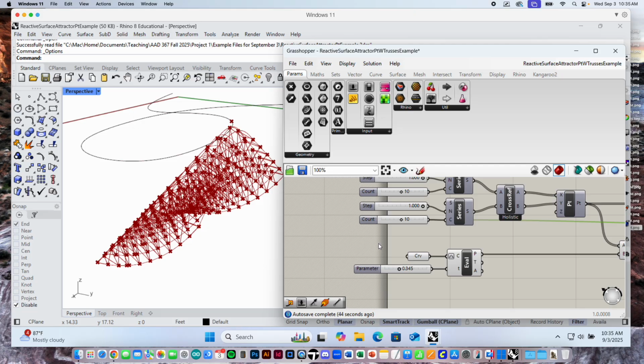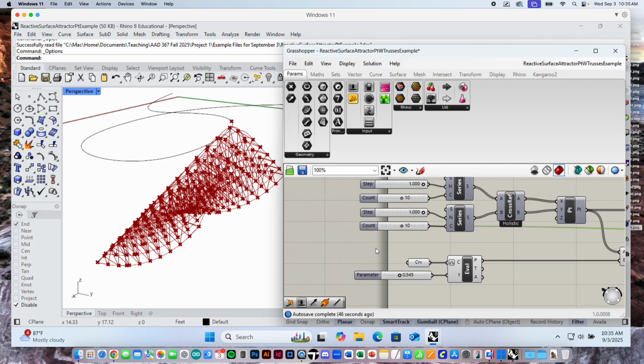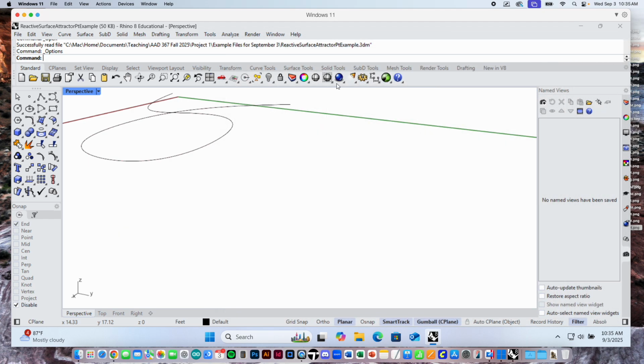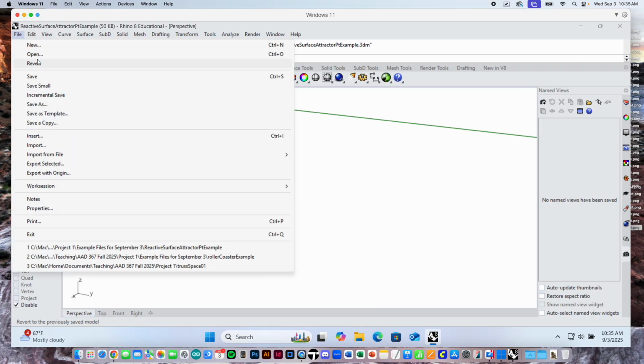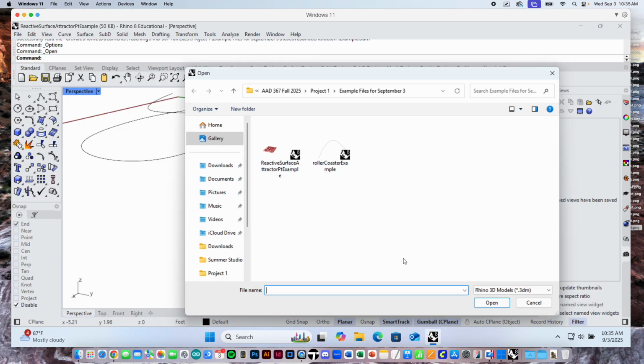And let's say that we wanted to change that shape. Now I'm just showing you how you can change that shape. This is just a really common way of showing people how attractor points work, making grids, tying these things together. It's like I learned Generative Components 20-some years ago with this similar sort of exercise. But what I wanted to show you is how you can do that with your own surface.